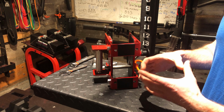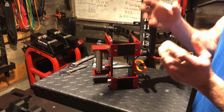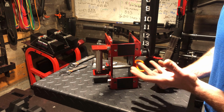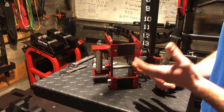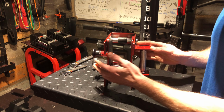And what they say to do is, all you have to do is remove your cross members, put it over the upright, and then put your cross members back. It's super easy. And I'm like, that's not really that super easy. I'd rather be able to remove mine, put it wherever I want, a little easier than disassembling my rack. So that's why there's the open space in the back portion here.